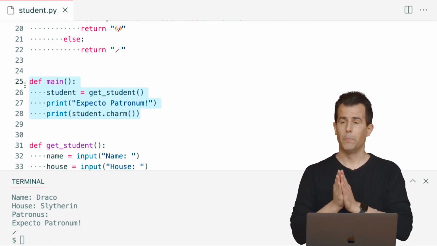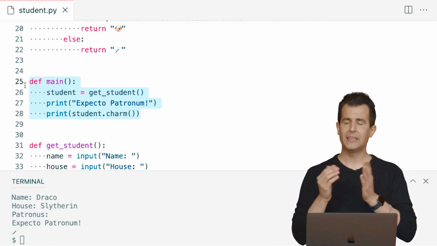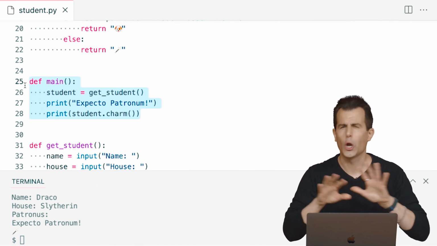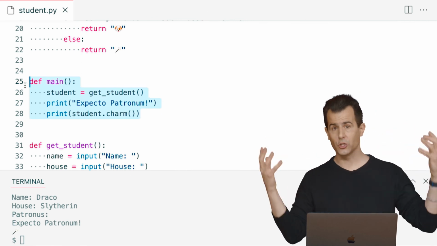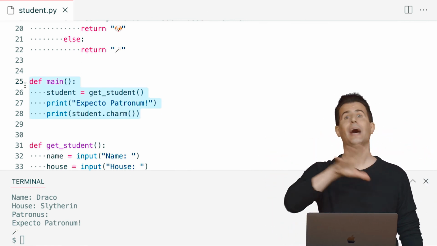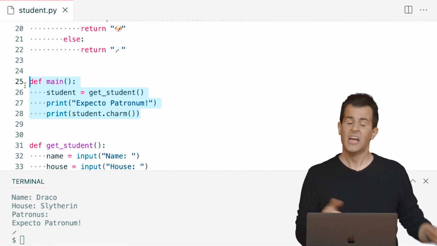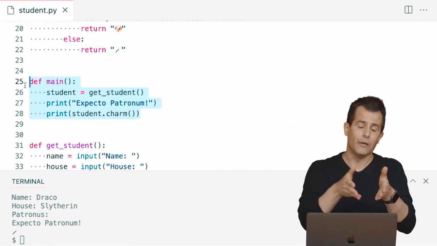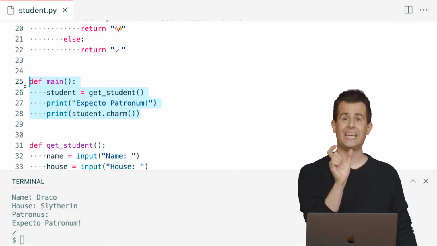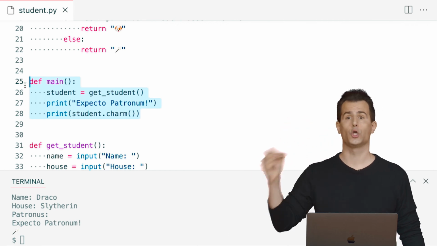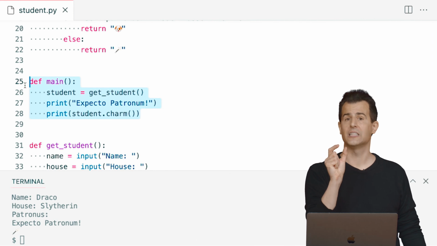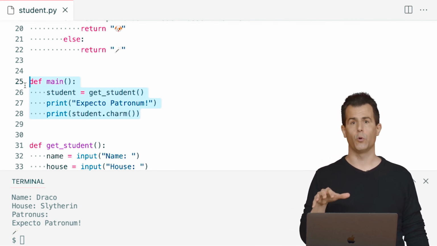What's different between our init method and our str method that we've seen before is that those are called automatically when you try to create a student or when you try to print a student. For the first time, we're now seeing a method that I invented inside of the student class that I can call anywhere I want. If I'm calling it outside of the class like I am here, I just use the name of the variable containing that student object, and I just do .charm. Just like I could access the individual attributes or instance variables inside of that object as well.